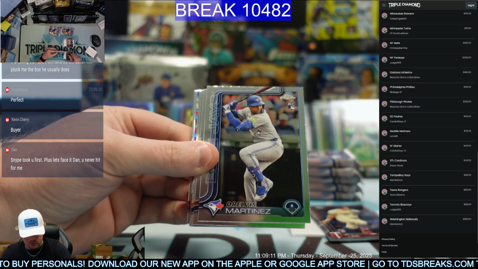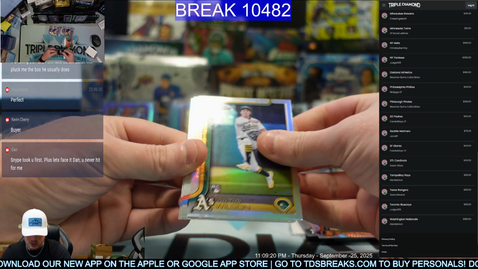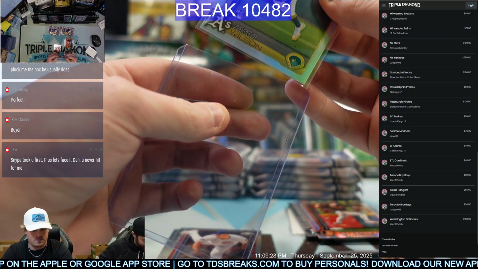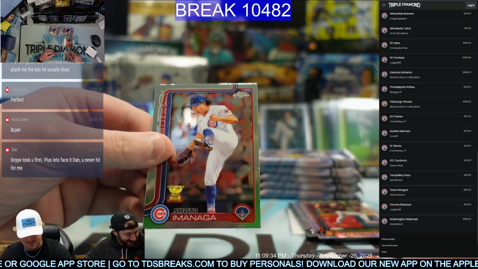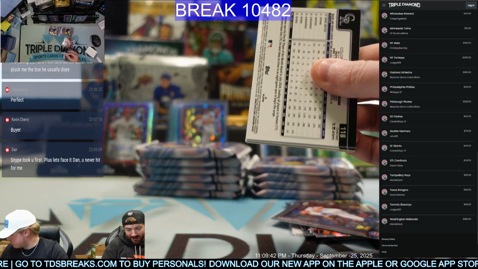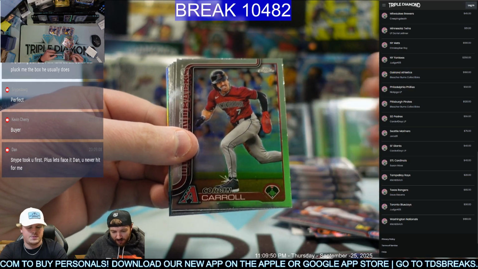Brooks Lee, Jeffers, Martinez, Sale, Skeens, Ben Rice, power players, Alonso, Gunner, Hyper, Jacob Wilson on the refractor for the A's, and Bleacher. Oh my God, Dan says I never hit for him is the craziest thing I've ever heard. Literally, the last time I ripped for you, I got you a case hit. Shota base. What was the case hit? It was Volcanic. Oh, Obsidian? Yeah. Nice. Or no, was it Inception? I don't remember. Was it Obsidian, Dan?